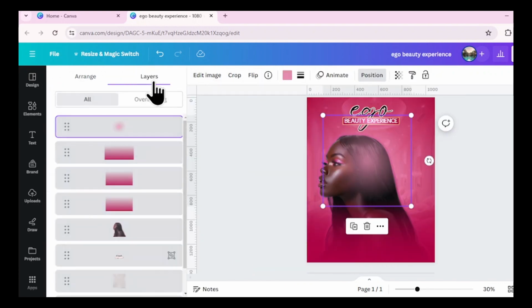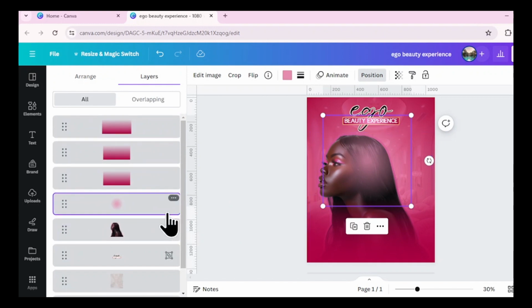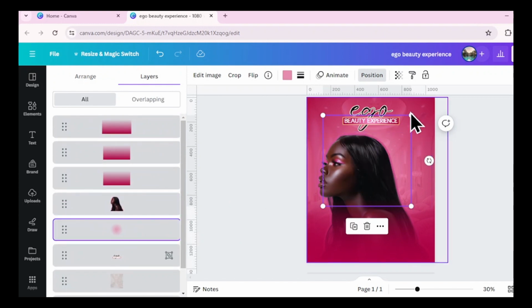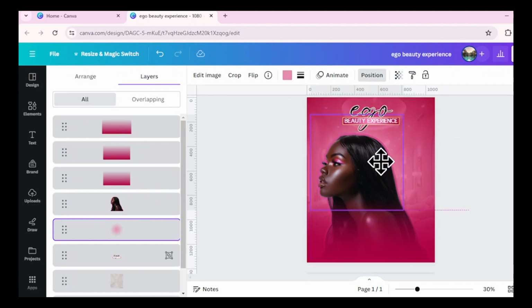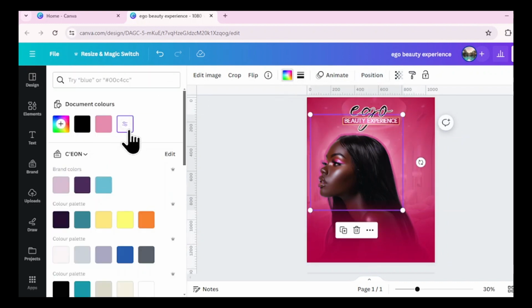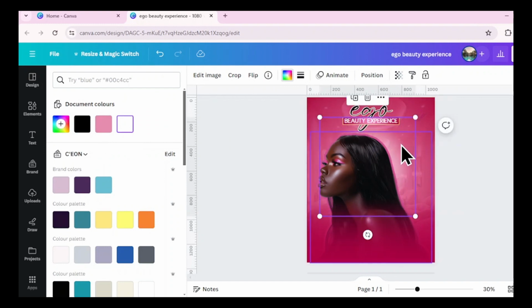But it wasn't really working. I wasn't really feeling it after I positioned it behind the model's head. So I decided to play around with the transparency a little, and then I decided to just change it to white to get that glow effect.